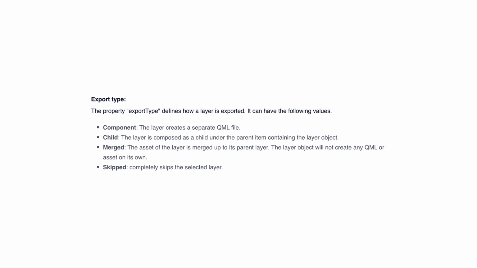So when you say a layer is merged, the asset of that layer merges to the asset of its parent, and none of the properties from this layer will be exported or be part of the QML. So let's say you have to create a star, you will use 2 or 3 triangles, and the bottom triangles are just merged to the parent layer. This is how you create composite assets, but the QML generated is just one QML, not 3-4 items.